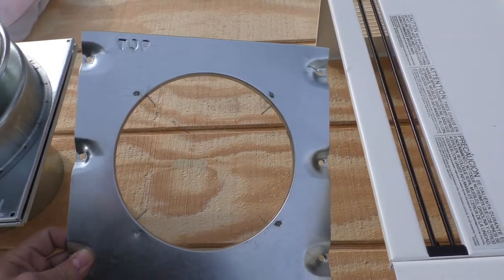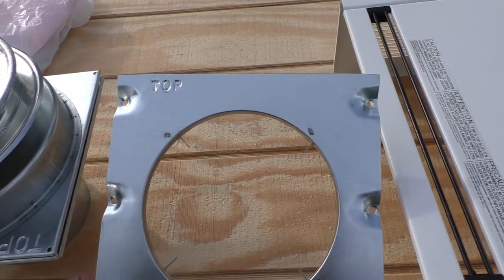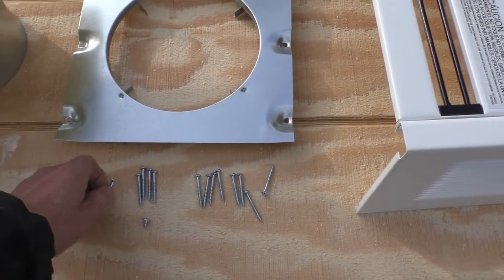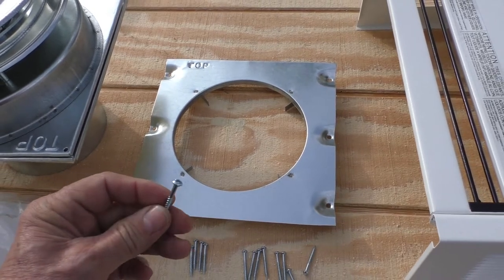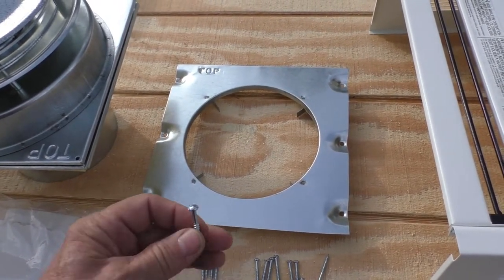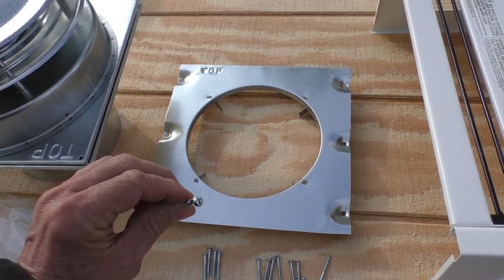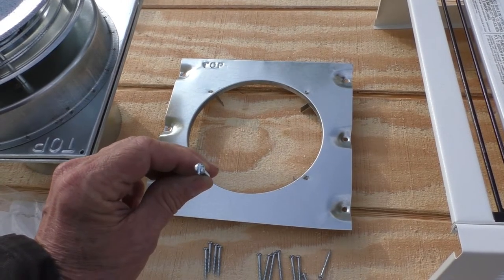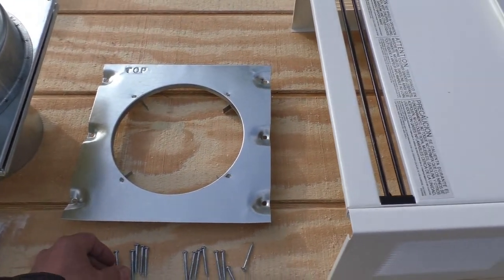Okay, this shield's the next part that has to go in on the wall inside, and it said to use the provided hardware, but these are some round head wood screws, and my experience is that you're not going to have very good luck putting these things in. They're easy to strip, and I'm going to use some different hardware.